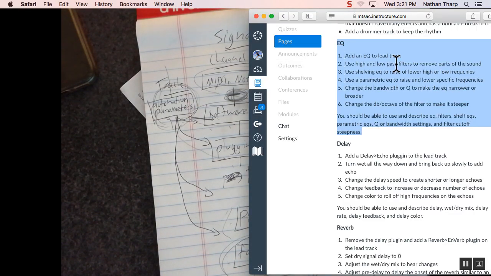There are categories of plugins or effects, and the first one is equalizer, which we call EQ. EQ increases or decreases the amplitude for specific frequencies. Okay? High frequencies, mid frequencies, low frequencies. There are three types of equalizers. There's a filter, which we've been using quite a bit. There is a shelf, and there is a parametric. There used to be an old band pass thing, but we won't worry about that. So we have a filter, shelving, parametric, and I want to show you those three right now.